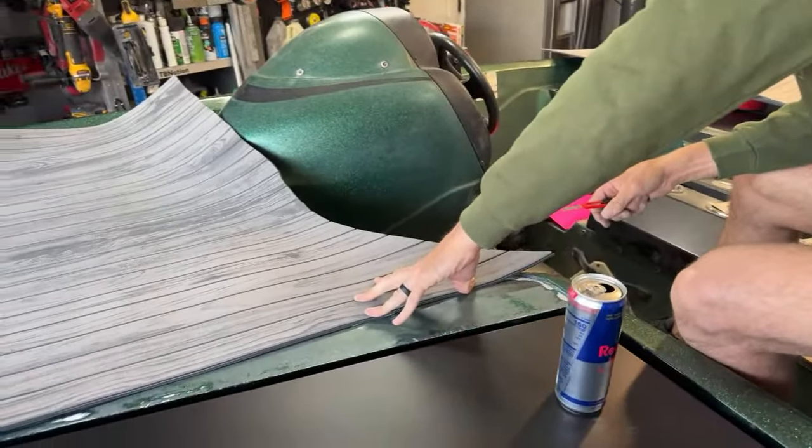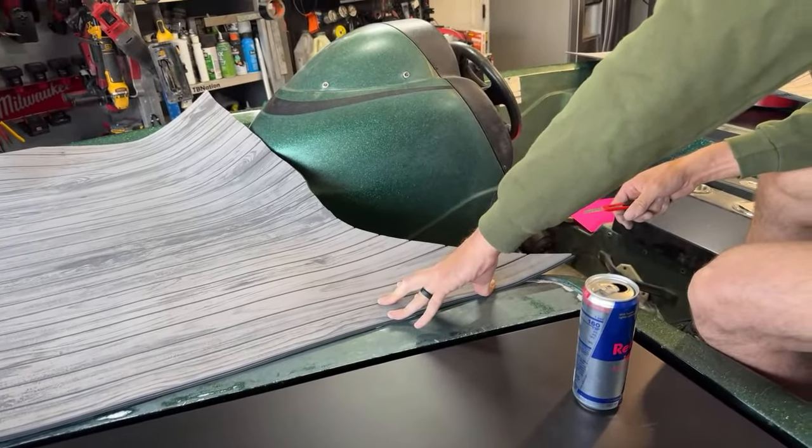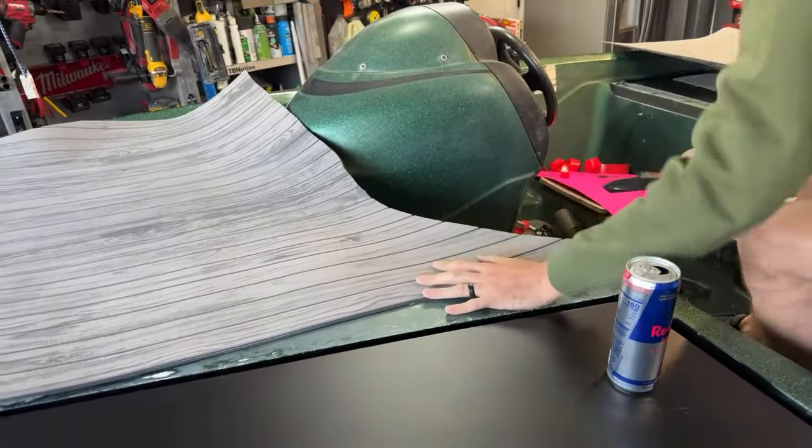What they're doing right now is they're doing a bunch of rough cuts. Is that correct? Yeah, we're just rough cutting it so you can basically make a rough template. Okay. Yeah, we'll just keep trimming.